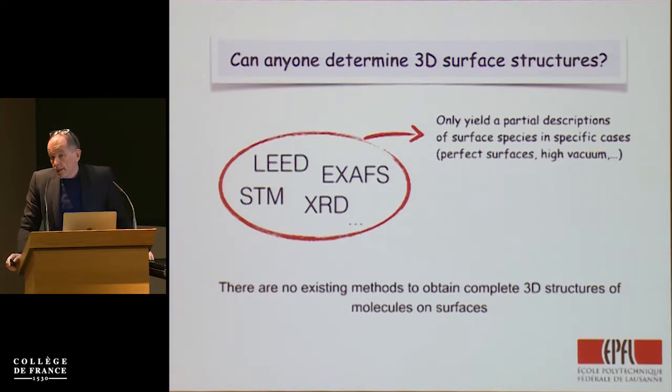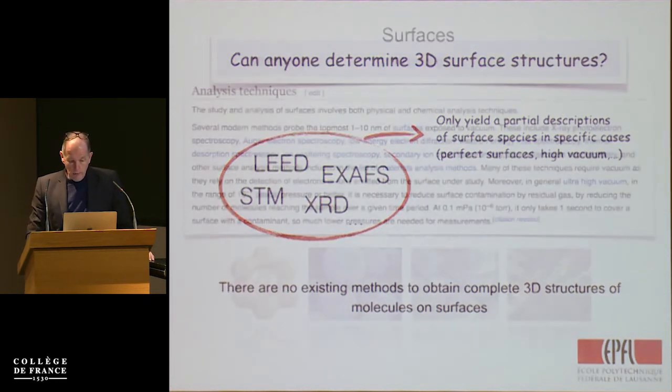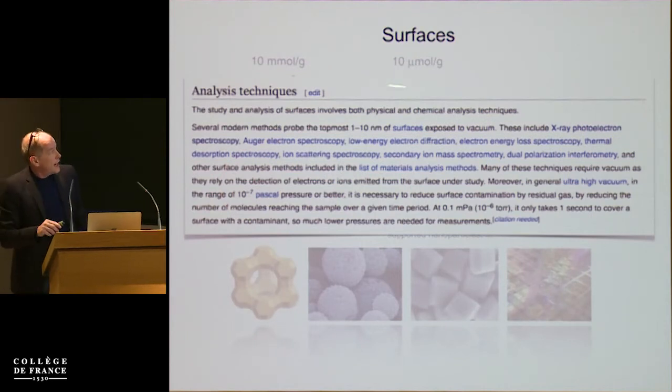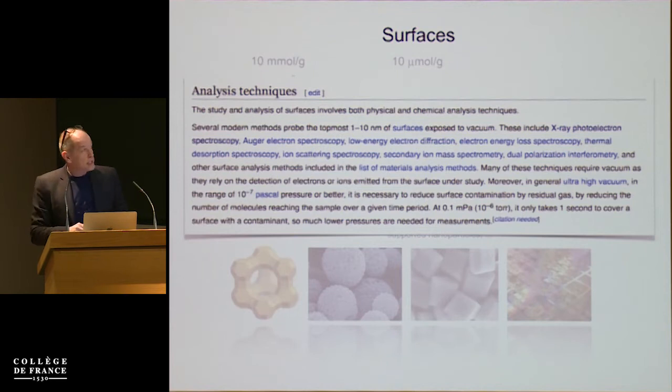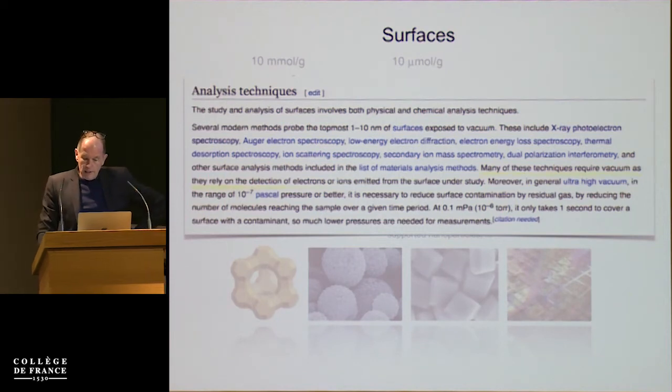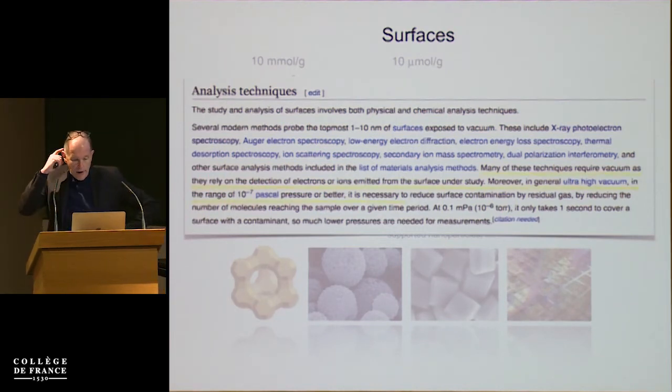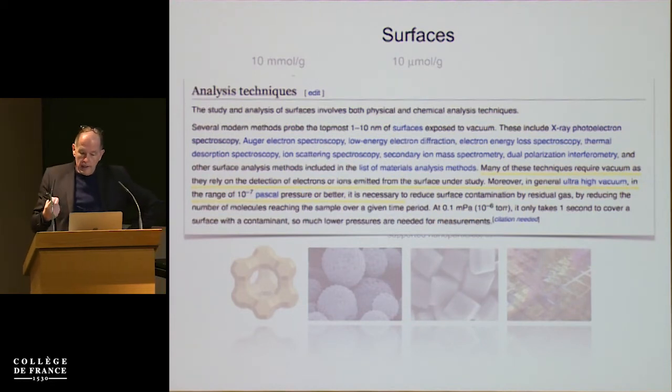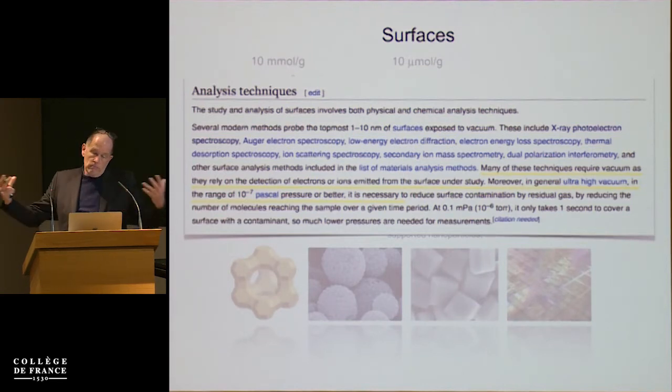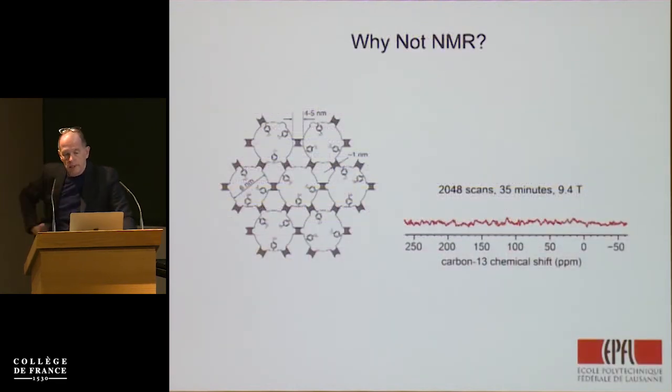So as a good scientist, in our day and age, I decided to go to the literature and find out if structures on surfaces were known. So I went to Wikipedia. And if you look on Wikipedia, you find that effectively surfaces have an entry, so that means this subject exists, and that they have been analyzed. And what we find is indeed that most techniques for surface analysis require high vacuum, or you need to look at very ordered structures on model surfaces. So we've always seen beautiful TEM structures of well-defined surfaces with benzene or today slightly more complicated molecules lying on those surfaces. Of course, that doesn't really count in terms of functional materials.